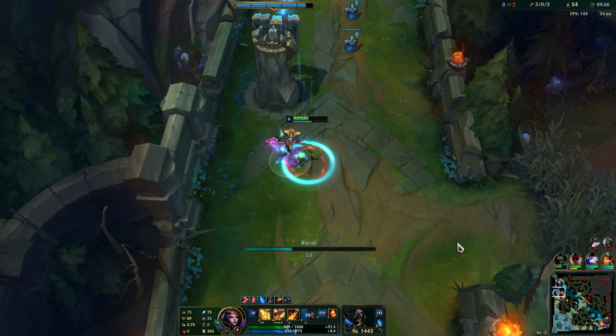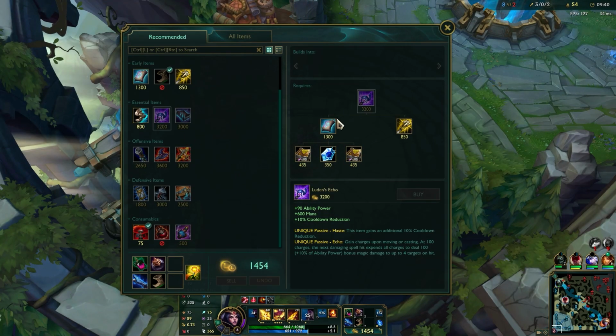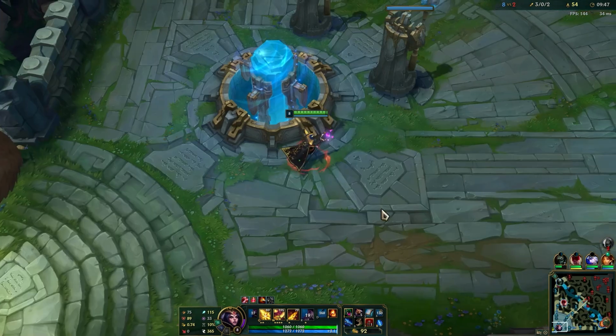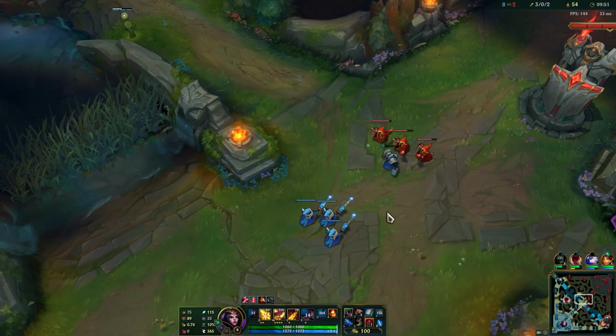But this is basically what you can do if you have priority in lane. You will always be the one to move first. And LeBlanc is a champion that has priority in lane against most champs, because she's an assassin, she has a really strong laning phase. That's why she is such a good pick.